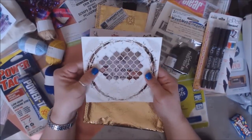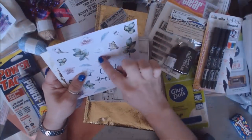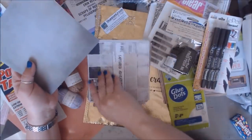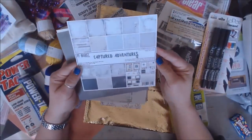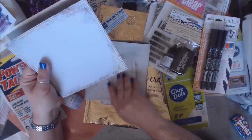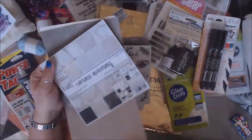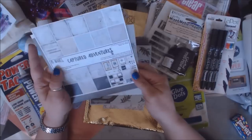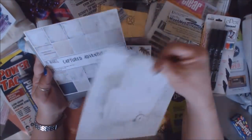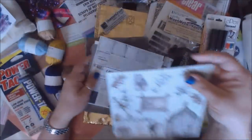So they actually sell these like this, and they gave me a sample, and then I got this really cool paper that you can fussy cut out, or you've got this pretty one on the background. This is one of the new lines I have. It's called Captured Adventures, and on the back side is actually a sampling of the 6x6 paper. That was really pretty. Here's another one. I think this is from the Captured Adventures line. But I mean, look how cool. Isn't that fun? And see, look, it's right there. And then I have the backside. This is another one. And these ones are really cool.